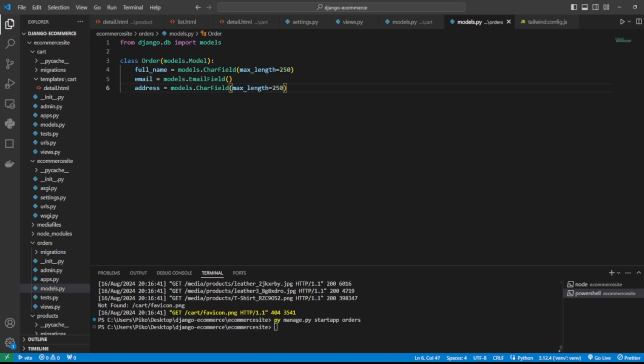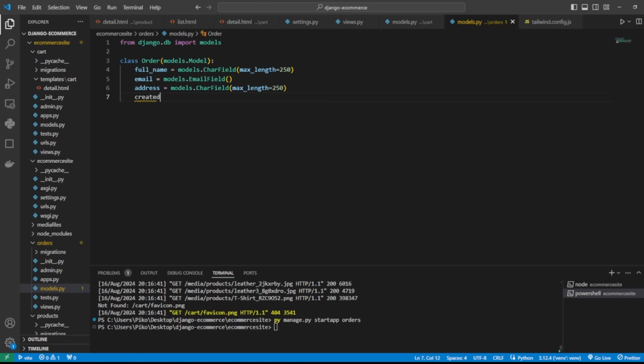Right, and we could also add city and postal code and all of that. But I guess for this hypothetical website, maybe we don't need all those fields for now. Of course, you can add them for your app. But we can add timestamps, because I feel like timestamps can be very important.